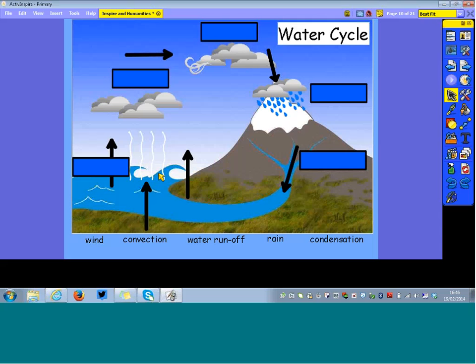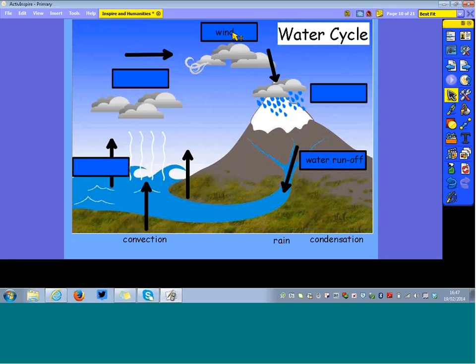Now, although there is a correct answer, what I want my students to do is to understand how one process in the cycle affects the next. Therefore, I haven't used containers here. I want a little bit more from my students. So I could select one of these words and ask them to put it into the right box. Hopefully, we would be getting the rest of the class involved, saying yes, no, this way, that way.